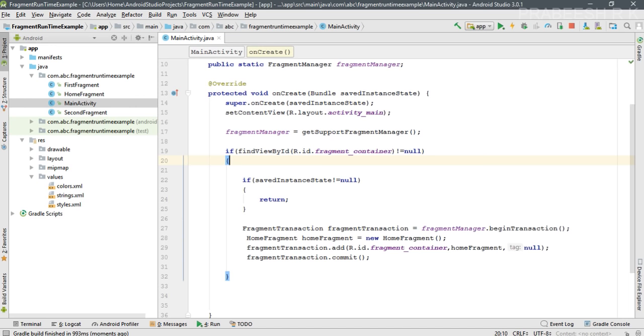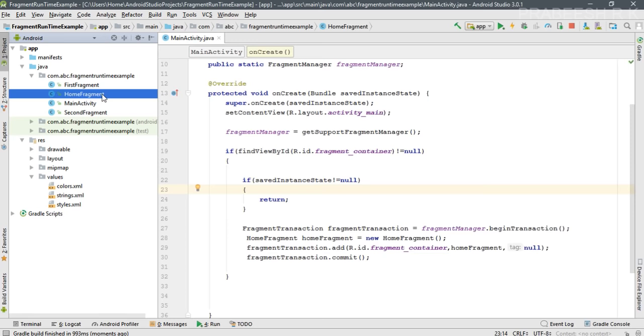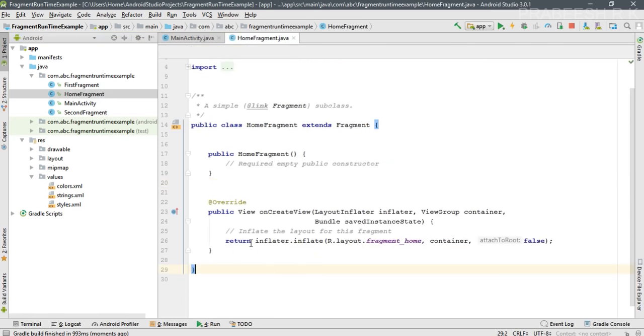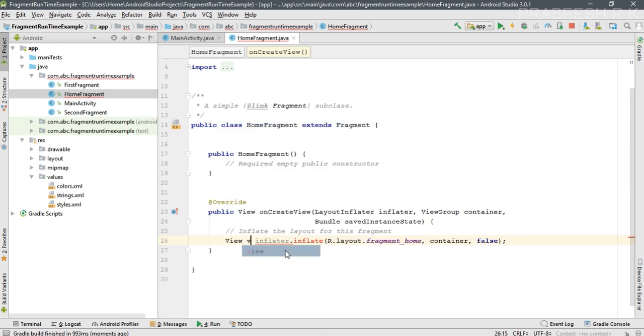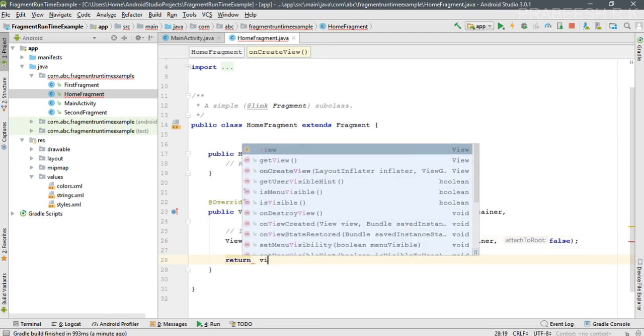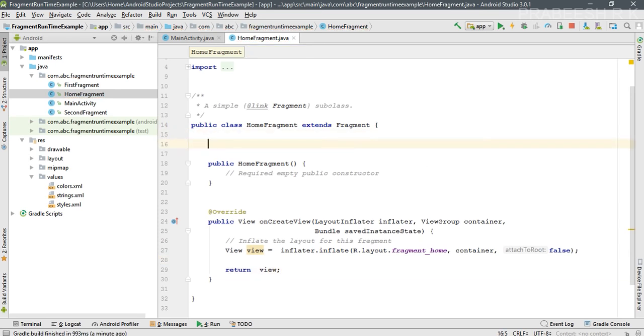So here we place the button on the home fragment. So open the home fragment class. So here instead of return this, first I am going to create some view class object and finally return that view from here. So here we need some variables for the button.